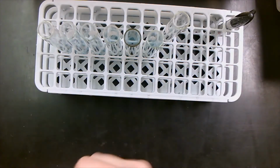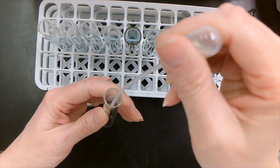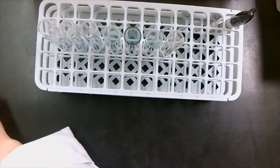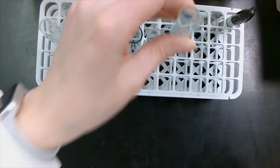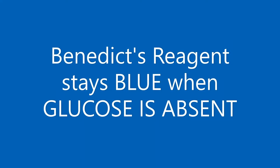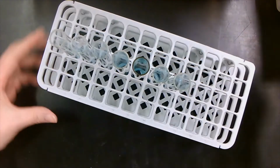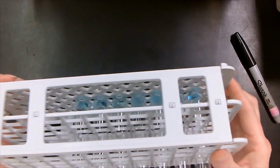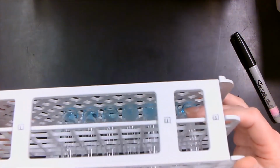And finally, for our last test tube, we are going to add sucrose, also known as white sugar. This is the white refined sugar. And finally, our Benedict's. So, if we're looking at our test tubes, right here, we can see that all of them are blue. They all have our Benedict's in it. So now, this is our before color, okay? The Benedict's stays blue for all of them before.